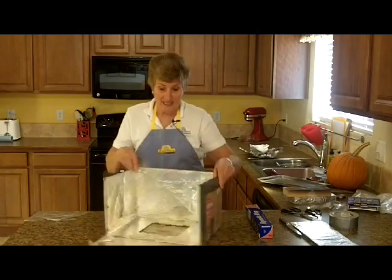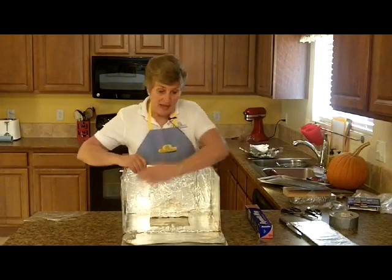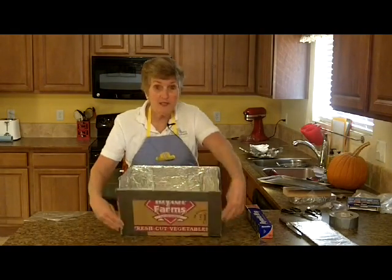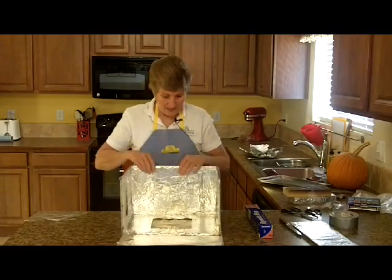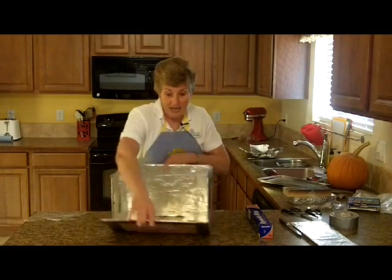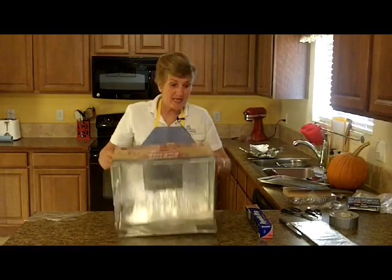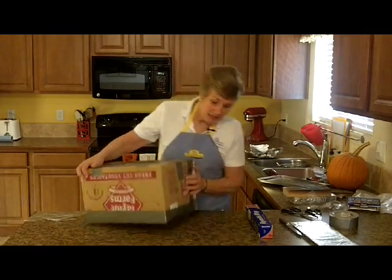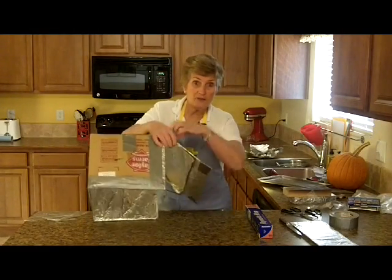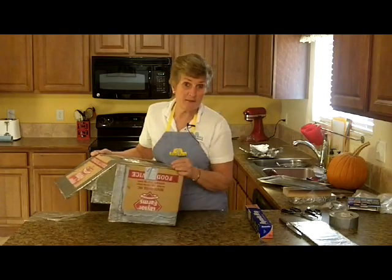so that we have an edge over here that we can fold the foil against. Then we're going to take another piece of foil and run it from the back over the flap of the box and fold it around the edges of the flap and around the edges of the back of the box. So now we have all of the foil in place, and we're going to take our duct tape then and run it right along the edge all the way around the box so that every edge is covered with duct tape.